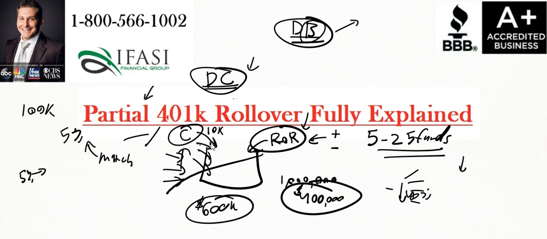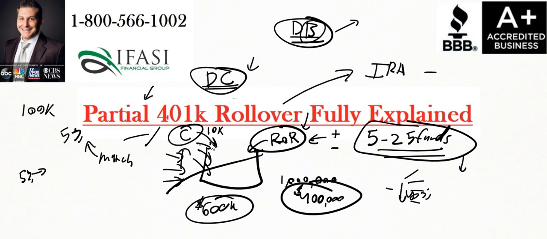So the first thing is, if you're in this 401k plan, you want to make sure that you're at least optimizing your allocation and understanding that there are limited funds in that bucket to choose from. If you have anywhere between 5 to 25 different funds, that's a lot less than other avenues, such as when you roll it over into something known as an IRA, which provides more funding options, more eggs in your basket to choose from, so you could pick higher quality, lower cost funds that have had a better track record, on a greater statistical measurement than the 5 to 25 funds that a typical 401k would possess.